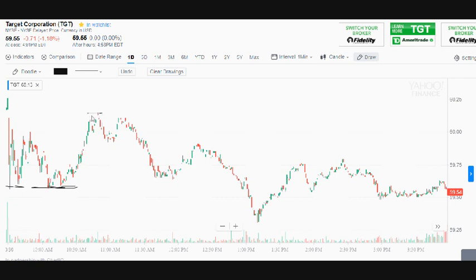Doesn't mean anything yet, but then it has a little pullback and has a failure. It fails right about the same price and starts to go back down. That's a pretty good signal. It might be a good time to sell short right about there, or maybe there. And guess what? It comes down pretty close to the previous support level. So that would have been a good short entry with a tight stop right about here and a target close to support.